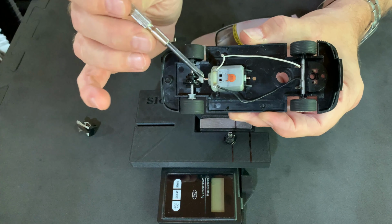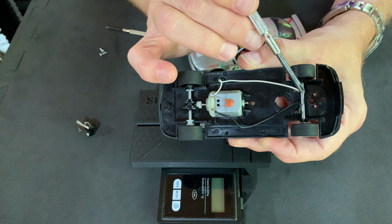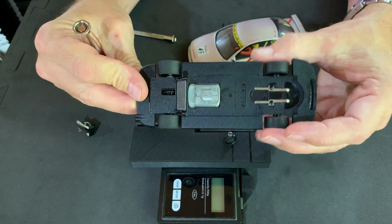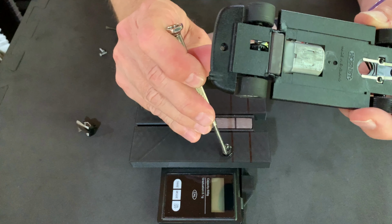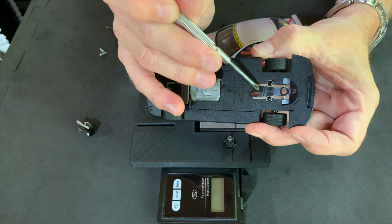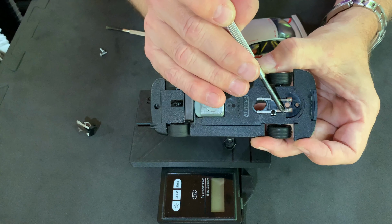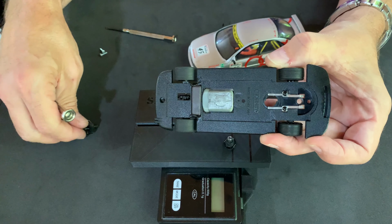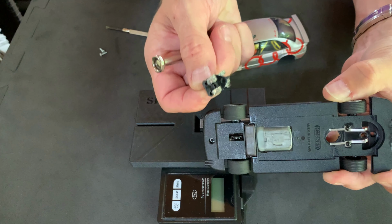So if we look at the chassis, we've come to see this, the Easy Fit guide, where we have these two electrical plugs that plug in, and then they are soldered to the motor to provide power from the track back to the motor. If we look underneath, however, if we look at our bulb, we can see that there are a couple of contacts, one there and one there, and those contacts mark on here and here. So they connect to the track power via these electrical connectors, which in turn themselves are connecting to the bottom of our brushes underneath our guide.